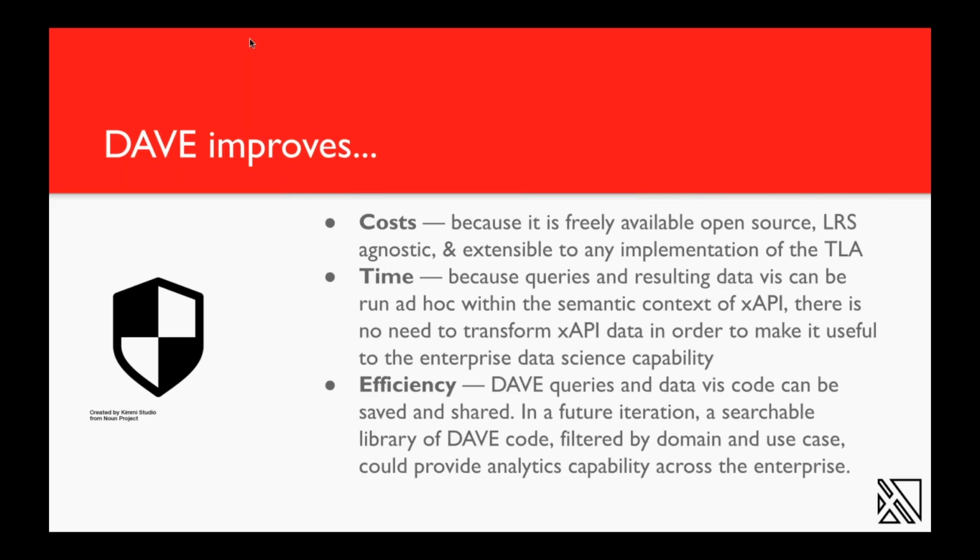Secondly, time. Queries and resulting data viz can be run ad hoc within the semantic context of XAPI. So you get full use of XAPI at your fingertips. There's no need to transform the XAPI data in order to make it useful to the enterprise data science capability. This has long been an issue within XAPI, the matter of having to transform XAPI data into other formats just to be able to use it.